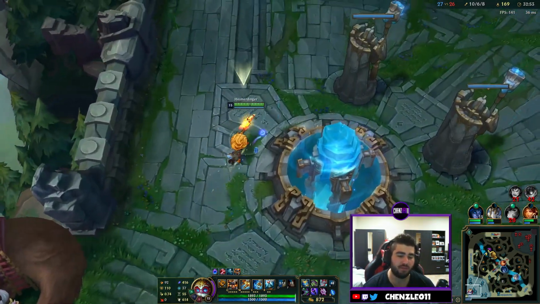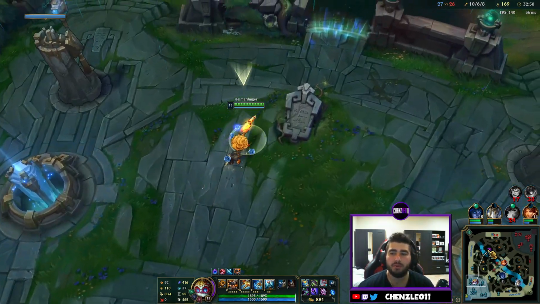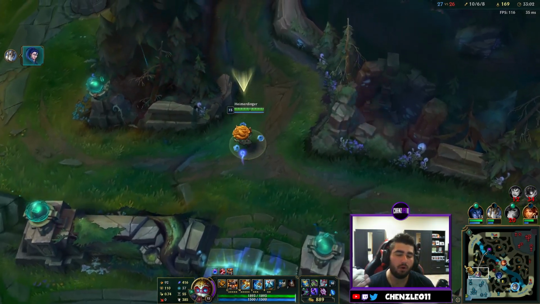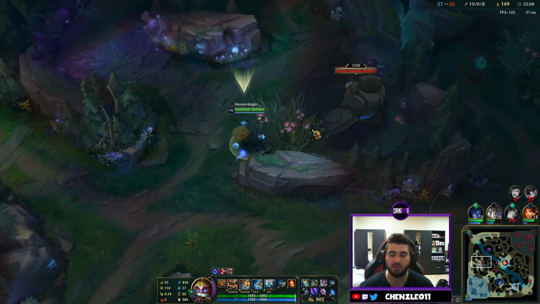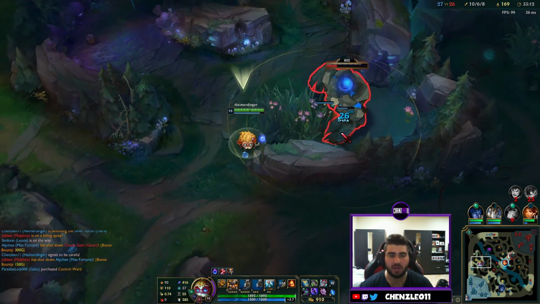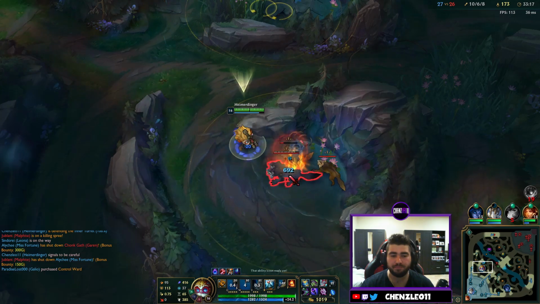All right, so we finished off our Void Staff, and now we're building towards our Death Cap. So some other items you could go for on Heimerdinger. You could obviously go for the Death Cap early, like maybe even third item, so after your Zhonya's. If they don't have a lot of healing cut and they're not building much magic resist, then you can definitely go for the Death Cap third.